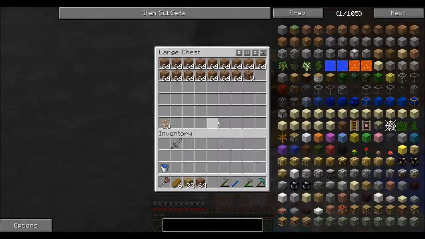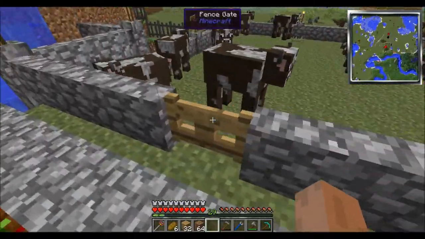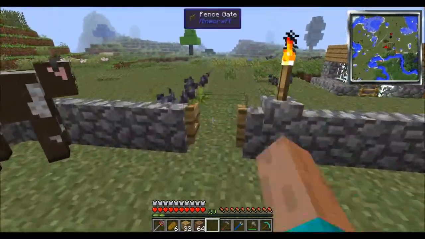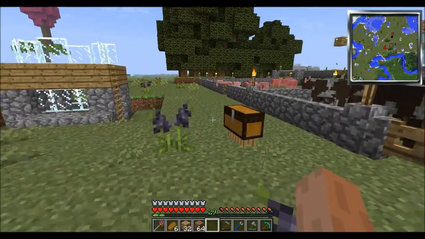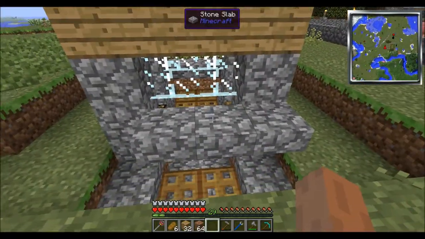Cows are coming together. This is just dirt. Cows and pigs are doing well. Every time I log on, one of these cows has a different hat, which is pretty cool. Just have to make sure I replenish them. This is my zombie killer.